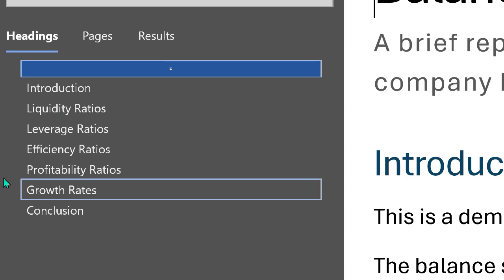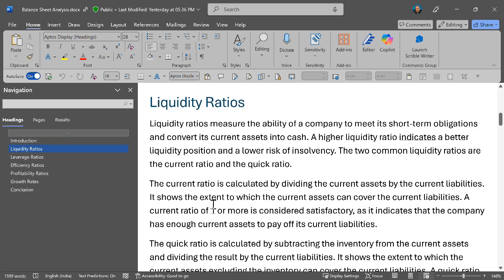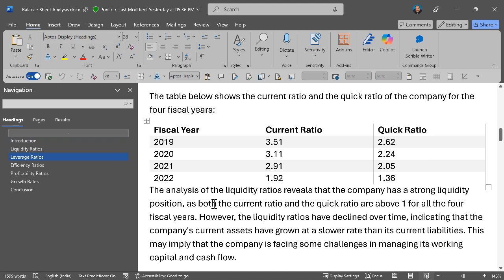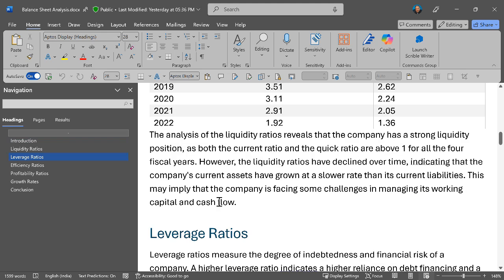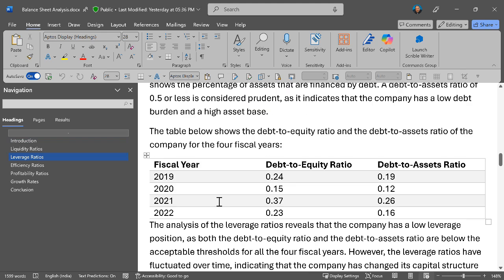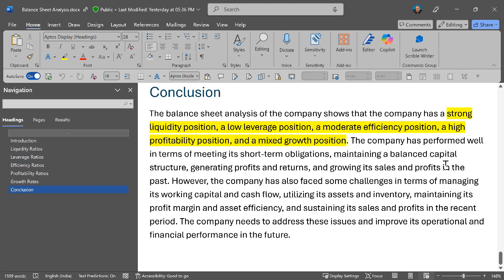Now, I didn't ask it to create ratios. It created ratios. It is telling me how to use a ratio in case I'm so dumb that I don't know what is liquidity. Then it calculated the ratios, created a table, and now it's interpreting that table. And all this is happening with one prompt. So if something doesn't happen in Excel Copilot, try it in Word or in chat, 100% it will happen beyond your expectations. And at the end, it is giving me an overall conclusion as well, saying whatever is the status of the company. So try it out with your data and let me know.